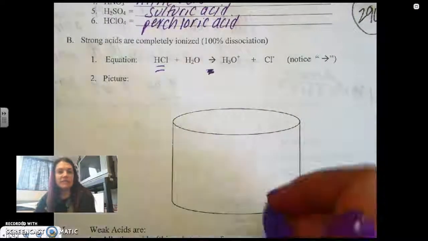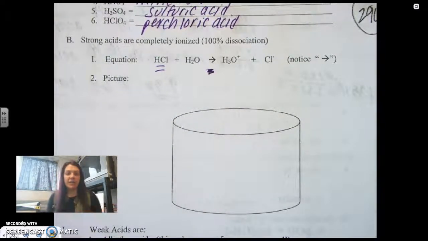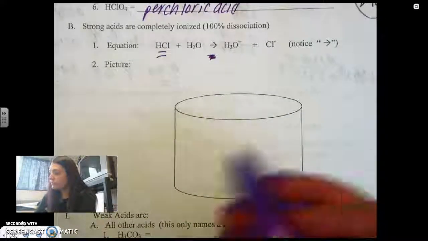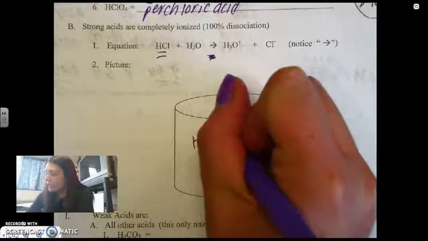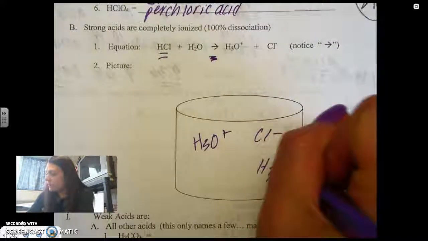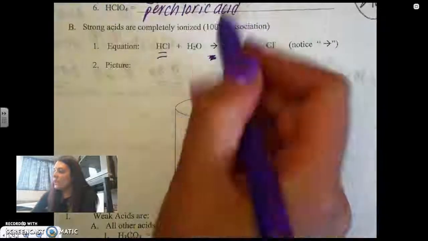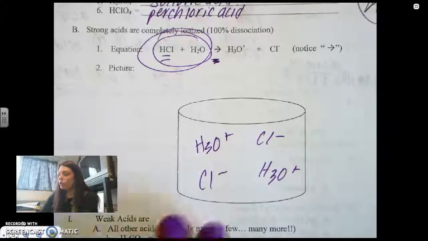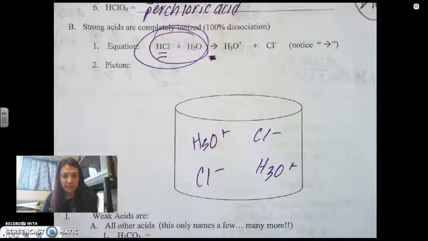What that means is hydrochloric acid is going to completely ionize when we put it in water, meaning it donates every single one of its protons, which then gives us a lower pH because there are more protons in solution. If I had a beaker of HCl and water, the only ions in the beaker will be these ions. Notice there's no HCl compound and water compound left. The only species I have are these.